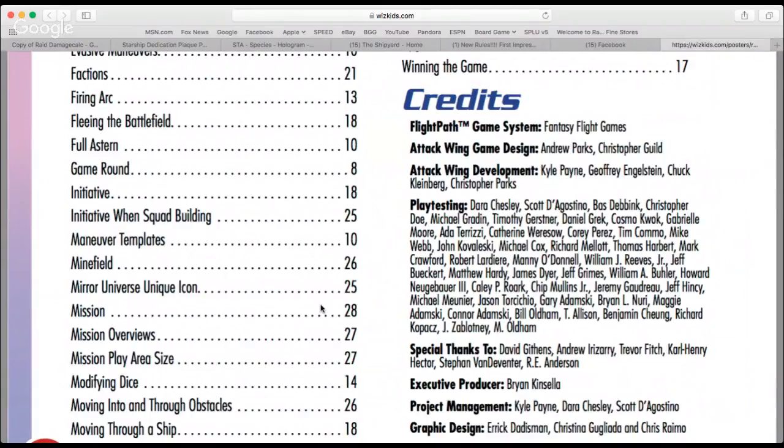Hey, let's play Do I Recognize Playtester Names? Scott DiAgostino. Yeah, he works for WizKids. Met him, had a flight with him. Good guy. William Bueller. Yeah, good guy. Kaylee Rourke. Cool. Cool. Thank you. Gary Adamaski. Cool. Brian Nuri. Really? Okay.